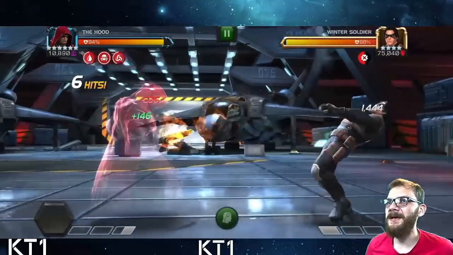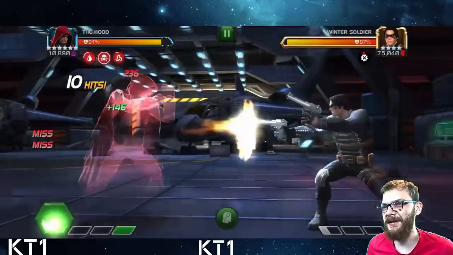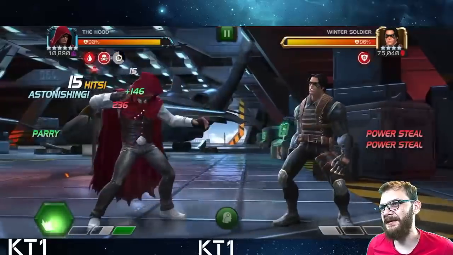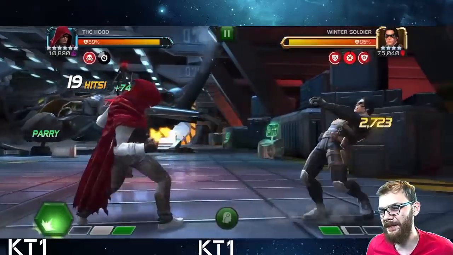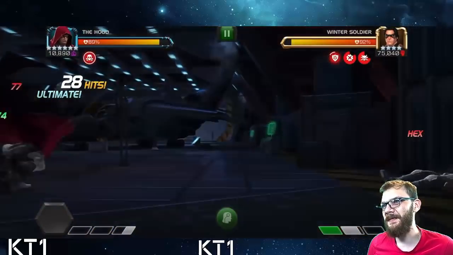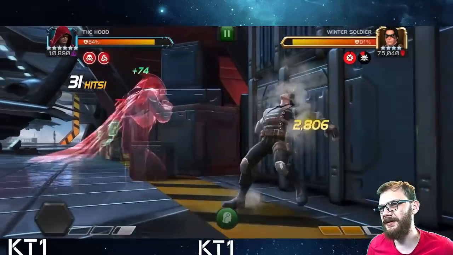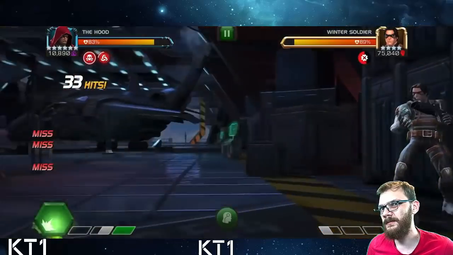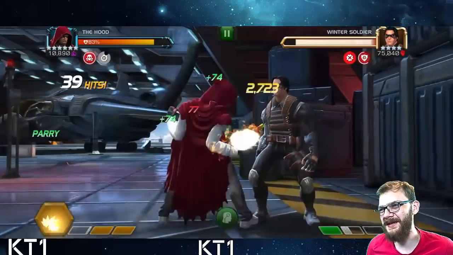Now here I do have a synergy team of Invisible Woman, which will let me gain power every time I phase a hit. Then I also have Strife that increases my attack value by 50% when I am invisible. On top of that, I have Kingpin that increases my invisibility duration. And then on top of it all, I had something else. Forgot. Who did I use on top of that? Either way, we have a ton of bonuses here.